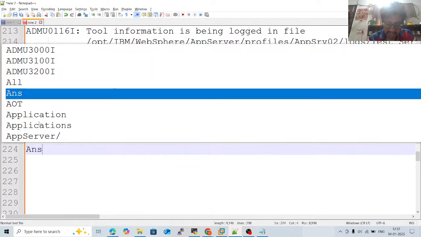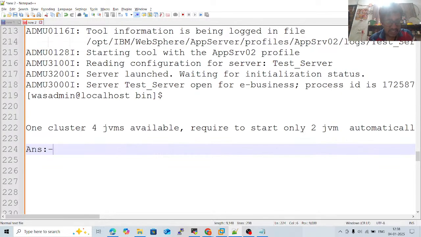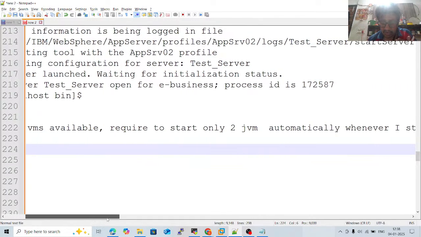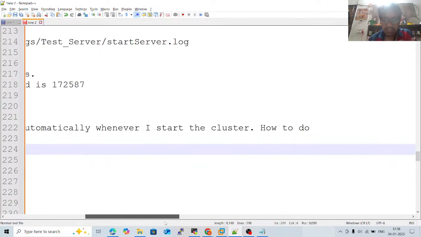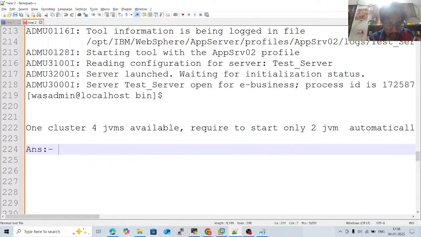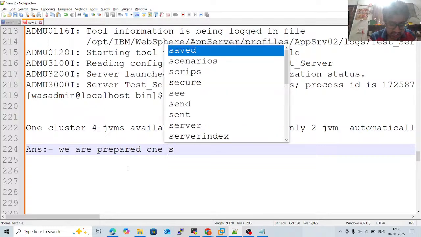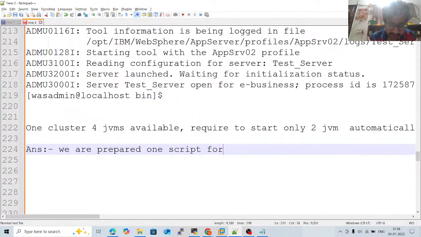Suppose I am starting a cluster that has 4 JVMs available. Required to start only 2 JVMs automatically whenever I start the cluster. How to do it? We prepared one script for this. I will show you the script.